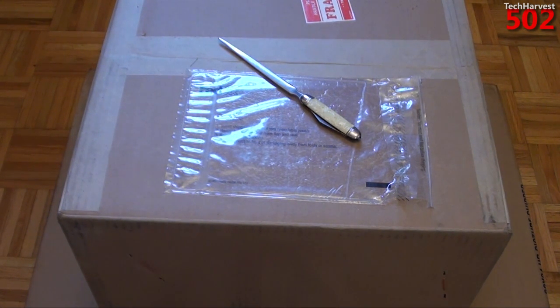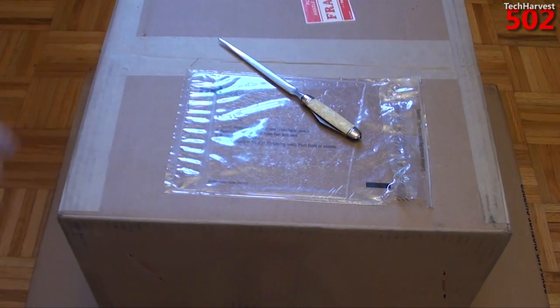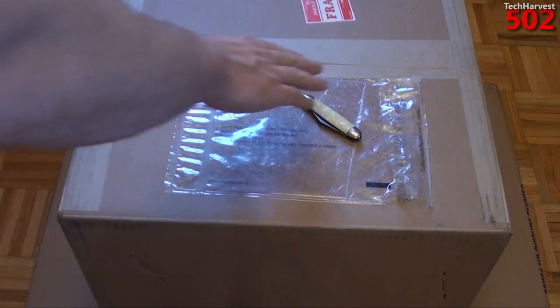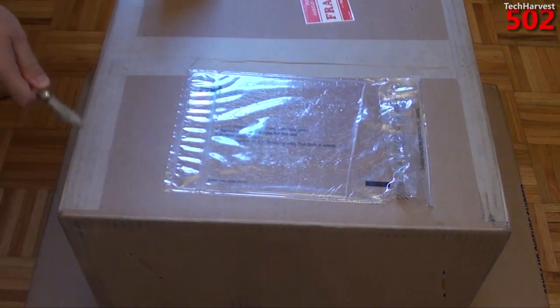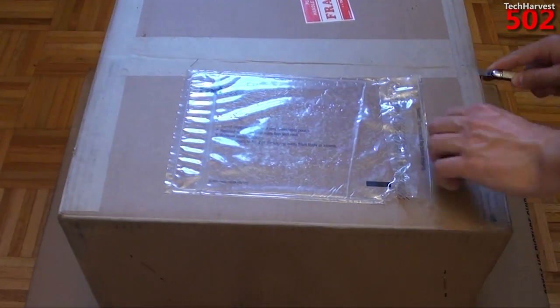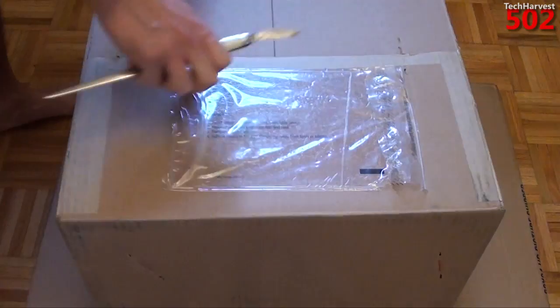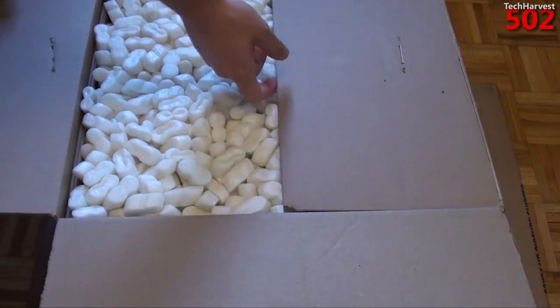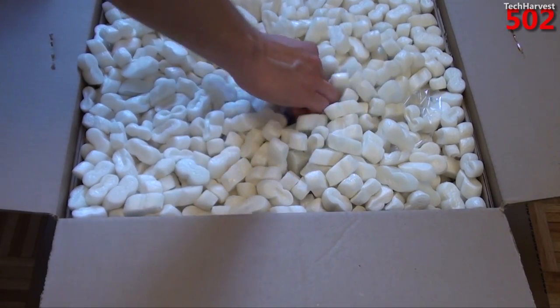So I'm pretty excited to get this open. Supposedly this thing is in mint condition, and this, I assume, is going to contain the base, and then the larger part is going to contain the panel. So without any further ado, let's get this thing open. Let me grab my trusty cutter here. And this was professionally packed. Now, I assume the base and the cords are in here. So let's see what we got here.